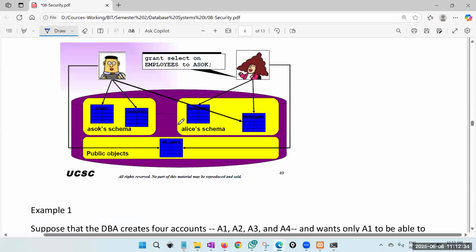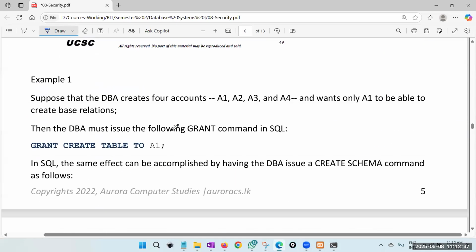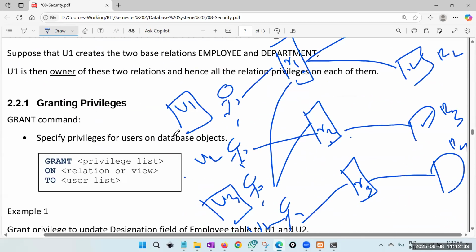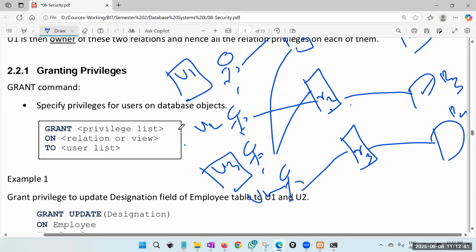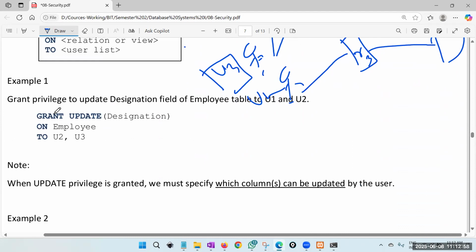Right, so we can grant privileges, and we can revoke privileges to users and from users. The privilege can be select privilege, insert privilege, update privilege, delete privilege of a specific table or all the tables in that database or all the tables in all the databases and so on. Then you need to use star. Okay, so this is how you grant update on this particular field. That means only this particular field you can update on the employee table.